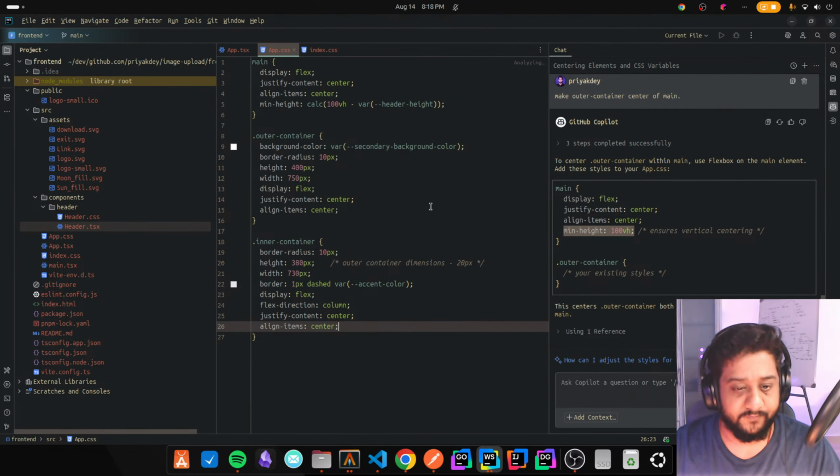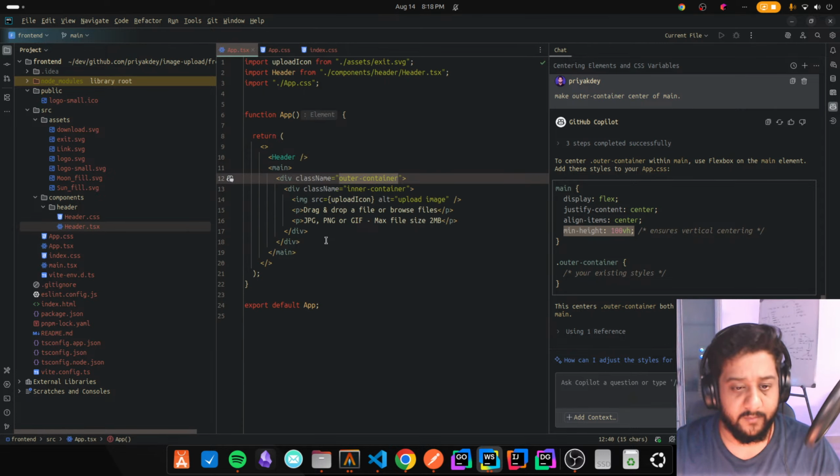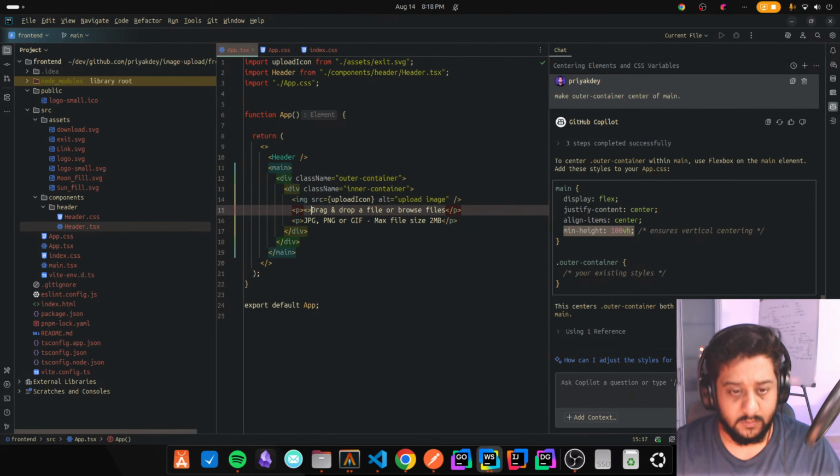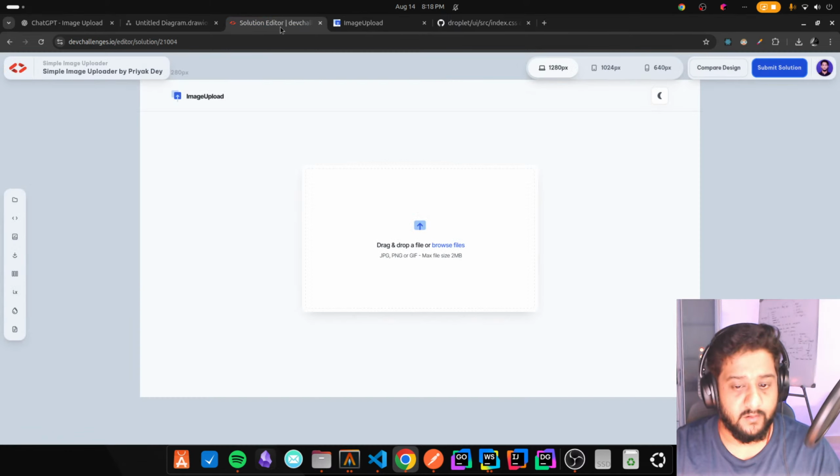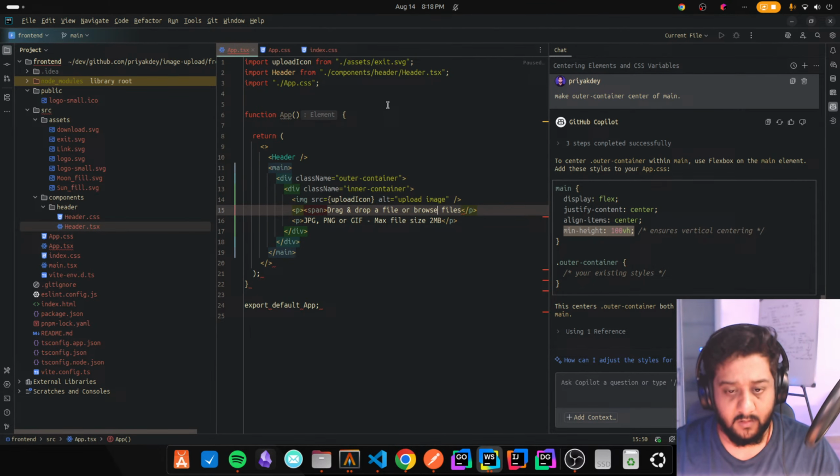So let's give it some spans. Okay, let's give it some span, and span. So till what it is, drag and drop a file or.